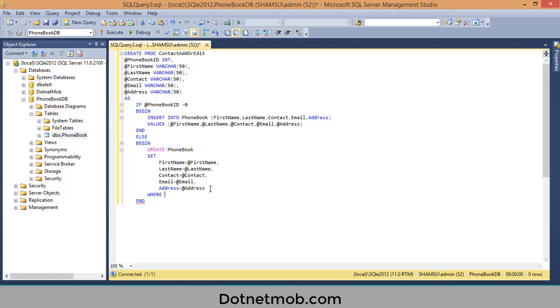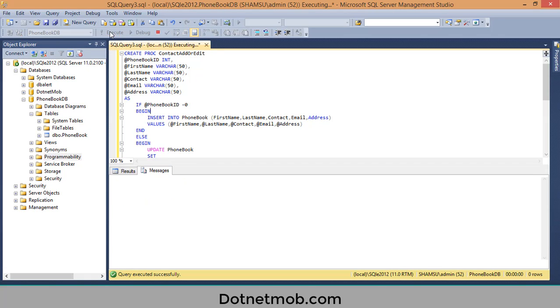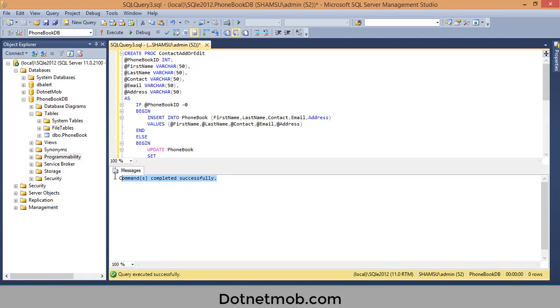Where phone book ID is equal to given phone book ID. In order to create this stored procedure, you can click on this execute button, or you can use the shortcut F5. So here we have created the stored procedure.